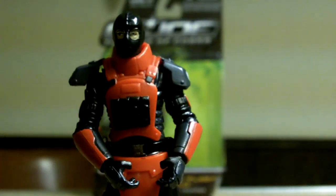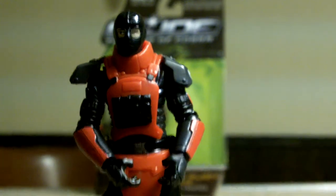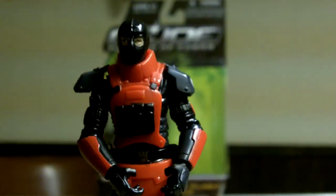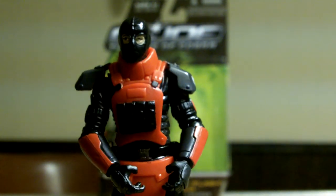I really did want to pick up Flash, not just because he's his own mold, but because I just started reading the classic comics, and Flash is actually one of the very original G.I. Joes, along with Hawk, Scarlet, Rock and Roll, Grunt, Snake Eyes, Breaker, Clutch — that sounds like all of them, I'm probably missing Stalker. But he is one of the very originals, and he always had red on him and always was a laser trooper. I like how they stay semi-traditional with Flash.